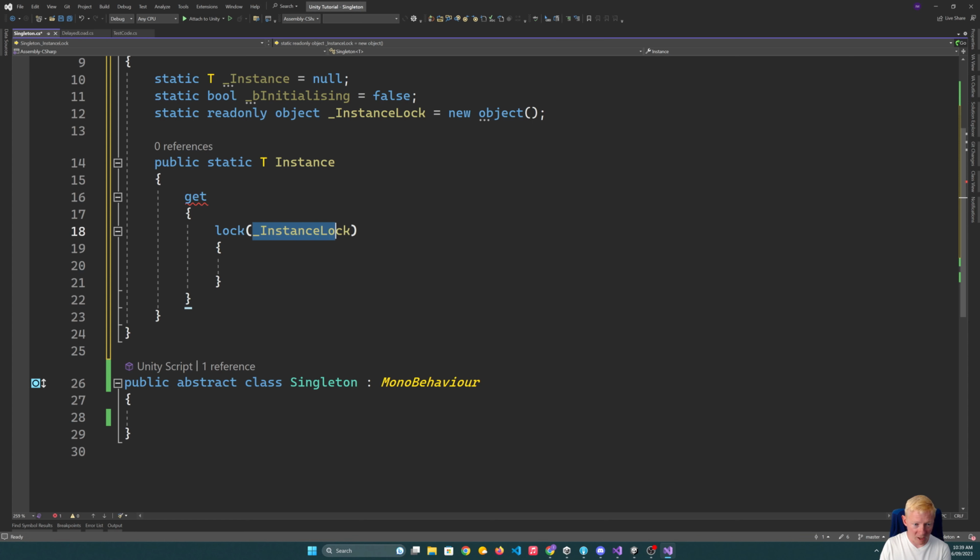You provide a variable that it locks on. There are some really important restrictions with lock. You shouldn't ever use lock on this, so this should never be what you use as your lock variable.